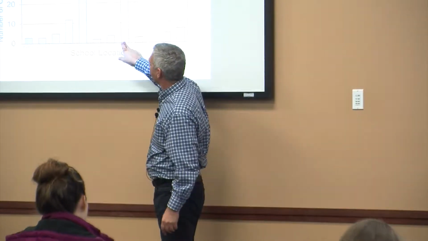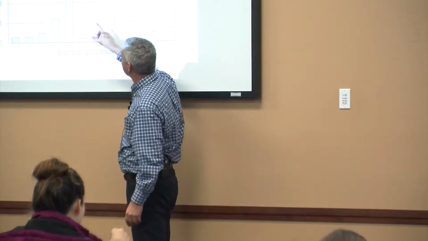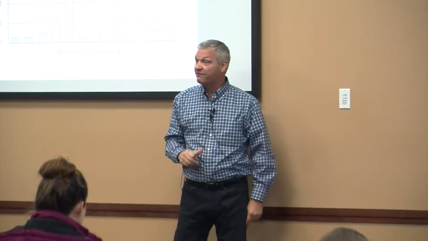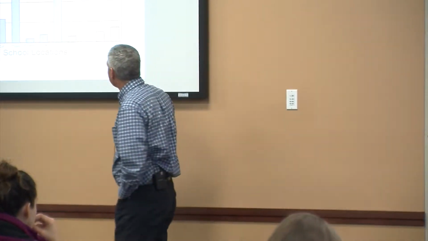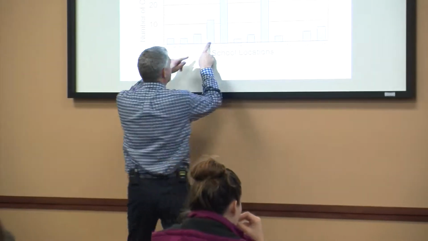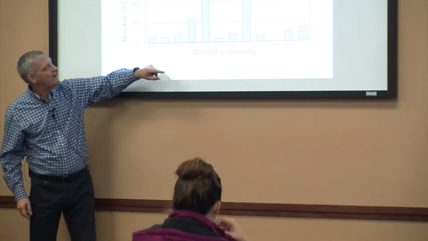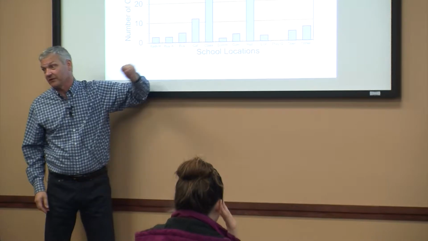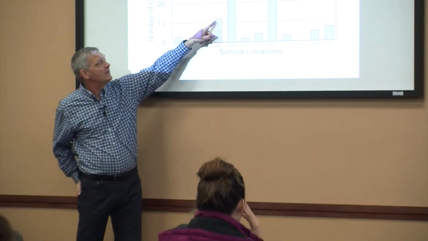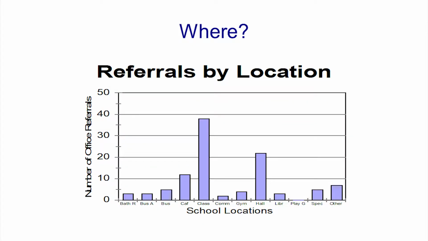But kids are only in the hallway a very small amount of time, and that one's up, so this is definitely something I'd want to be focused on. But again, I can go back to my cafeteria, which is this one, and say this is what we all said we wanted to go after. 1, we've had very few problems in there. 2, we could break this apart and say who, what, when in the cafeteria. So we can break this apart to answer any question you want. And the big idea is just that we build our what are we going to do next month based upon what we saw happen last month.